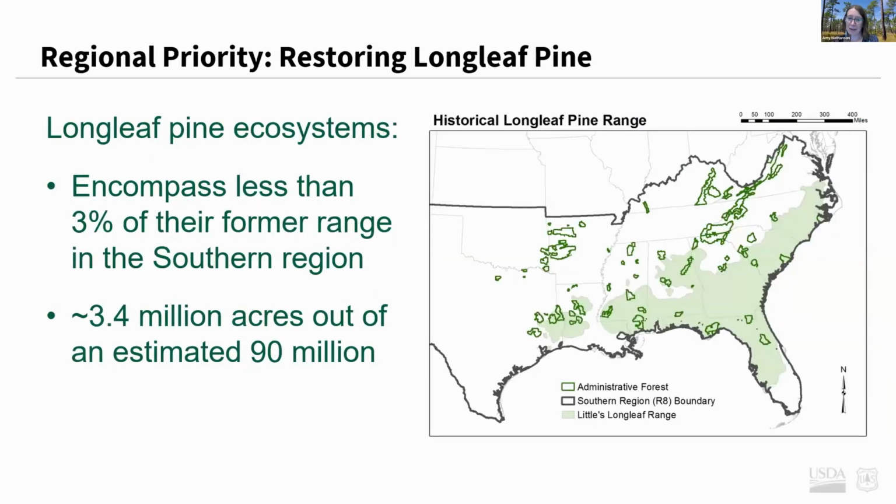So one of our regional priorities is restoring longleaf pine, which now encompasses a fraction of its former extent. A former regional forester set a challenge of restoring 1 million acres of longleaf pine on Forest Service lands. So the question is, how much longleaf is there on Forest Service lands? And there are a couple of data sets that can be used to answer that question.